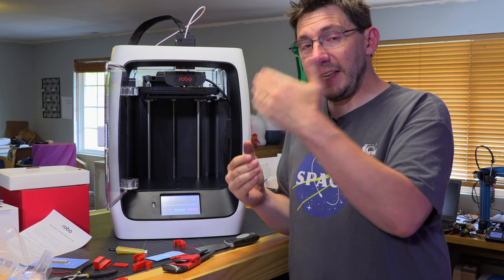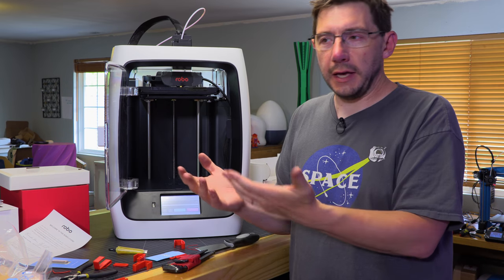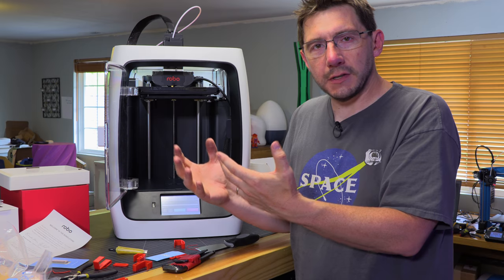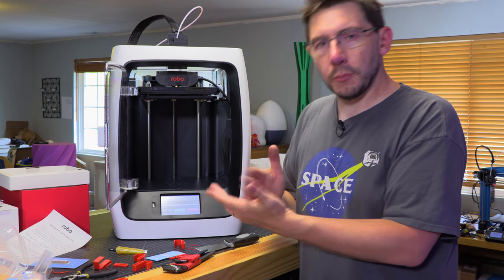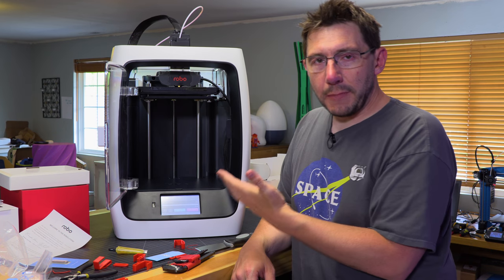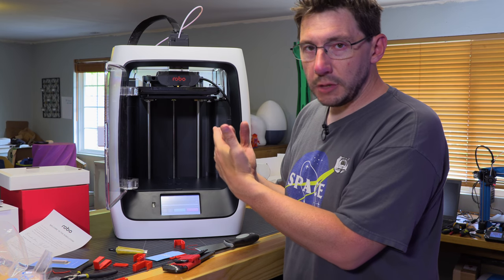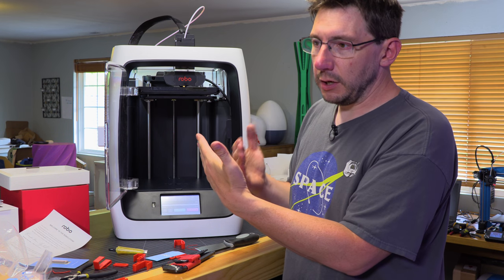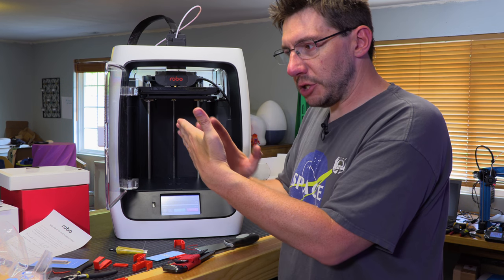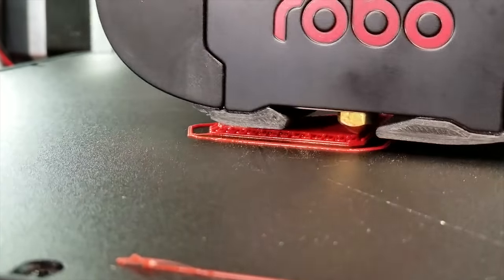And then once filament is no longer running past it, the switch disengages, and essentially that's saying, oh, the end stop has triggered, but just in reverse. So instead of something hitting it, it's something moving away from it that triggers it, and it says, oh crap, no filament, should pause the print and go into a filament change procedure. But what was happening is filament was running past it, but the mechanical switch, for some reason, was either not engaging properly, was disengaging improperly, or the filament pathway past the switch allows it to get past the switch without engaging the switch. Whew. It's going pretty quick.